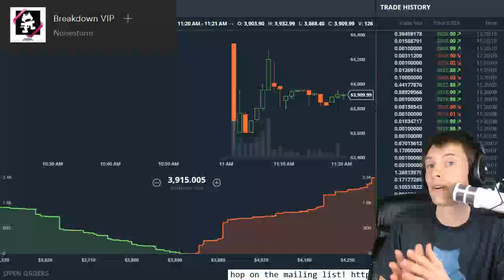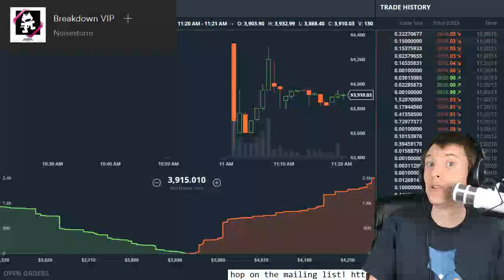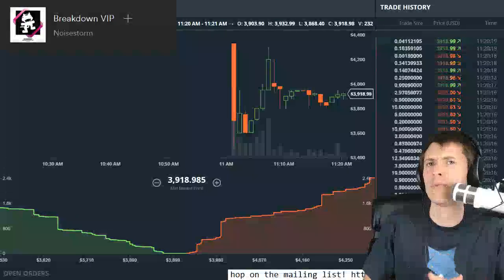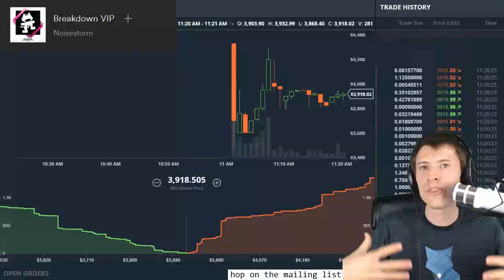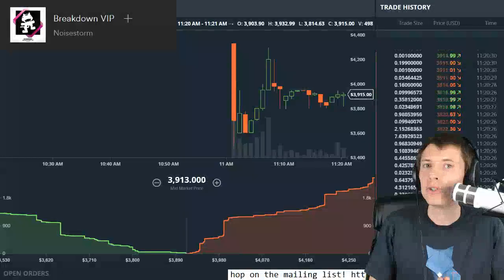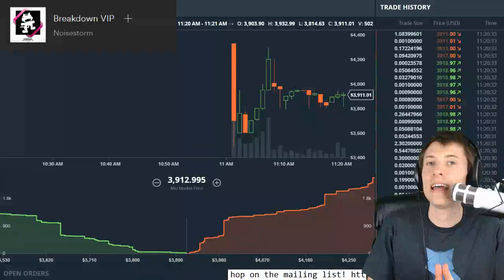So that generally signifies a downward pressure, but order books can be extremely deceiving. Do not just look at an order book like this, or a depth chart, which is another way to look at an order book, and say, haha, I know what the price is going to do. You do not know what the price is going to do. If you learn one thing in the next 10 years, besides the fact that my computer can't stream, you should learn that you have no idea what's going to happen in any market.